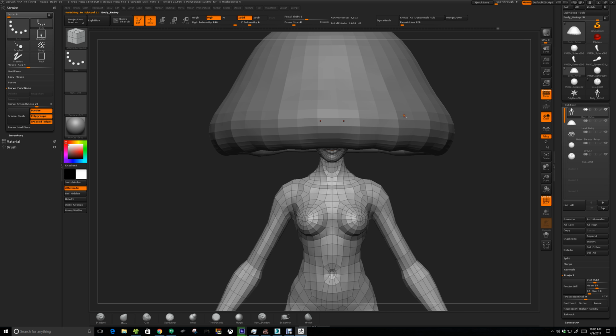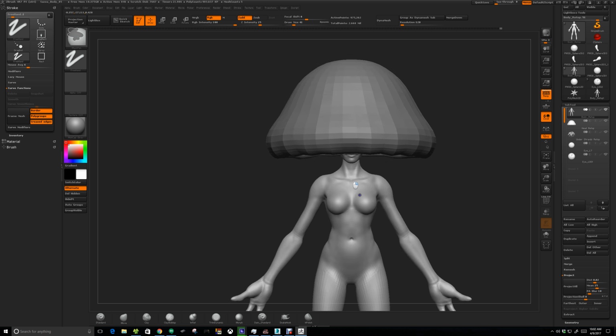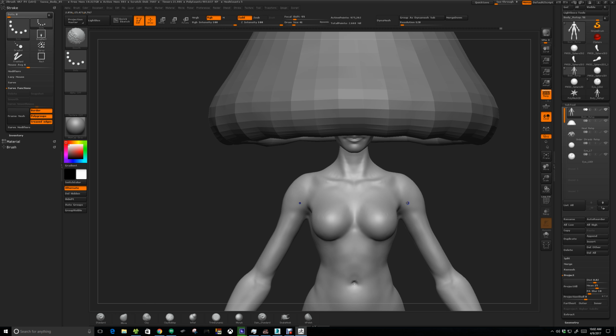So now we have completely low poly meshes, but I actually have the high poly of this. So if I hold D, I can go back up, I have my sculpt, and I can sculpt in some more detail back onto this body. Now I have my subdivision levels where I can go up and down. So this will make it so much easier to sculpt detail on, and when I go back and do my UVs, this will work out great.